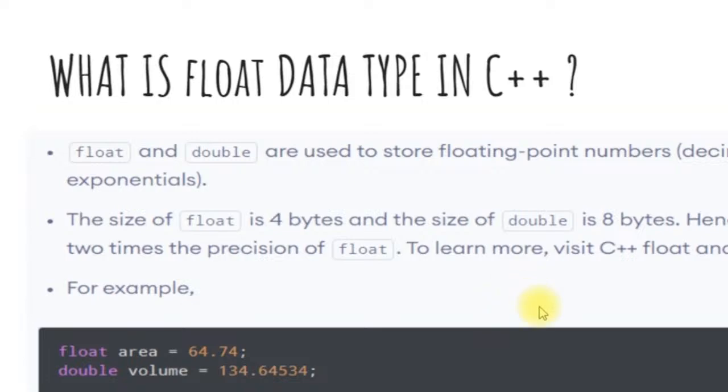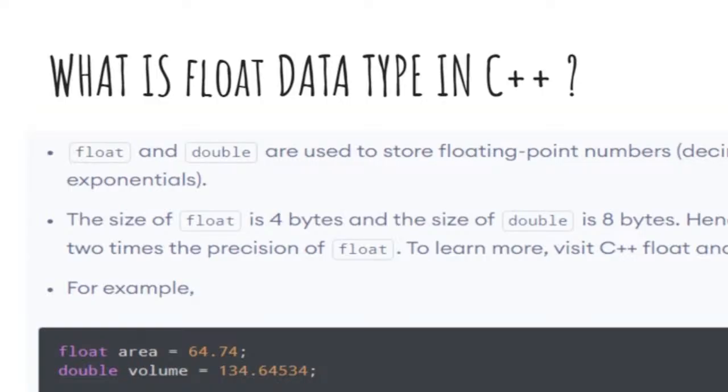you learn in your high school mathematics. So the precision can be very clearly seen from the number of digits that you are able to use after the decimal point. So these are some examples for float, double and integers. We can also use these two data types for exponentials. I'll show you one more example of how to use them for exponentials.